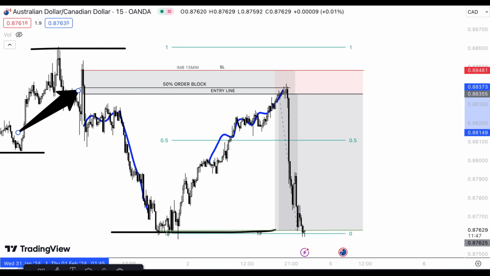So once you've highlighted your imbalance, the imbalance is the gap where price has to be filled between the last and the next candle. So this box here is the real imbalance, it is between the last candle, which is this wick, and this candle. So this is the actual gap, okay? But we like to go ahead and mark this up here. So this was our imbalance.